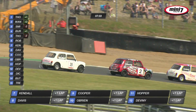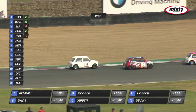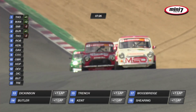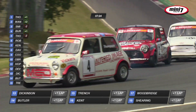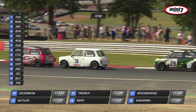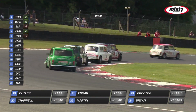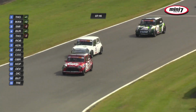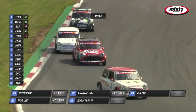Now let's see. This could be interesting because you can have obviously waved yellows in two places on the track then, and this could really affect the race. Not allowed to overtake under waved yellows. No, absolutely right. So through they come with Thompson looking to extend the championship lead here. Tom Berger second in the championship. We lost Devaney earlier on, so he who gained third place in the championship will have lost out.